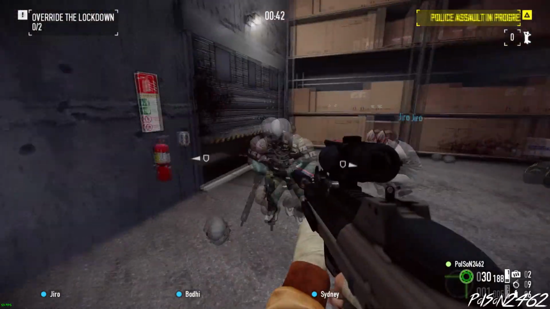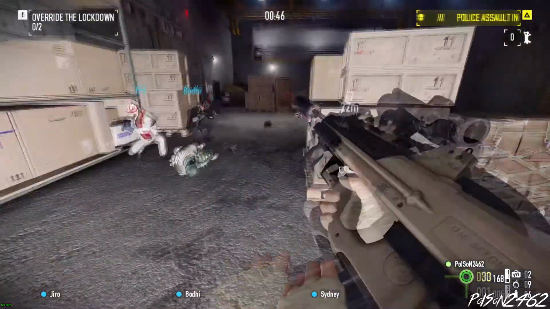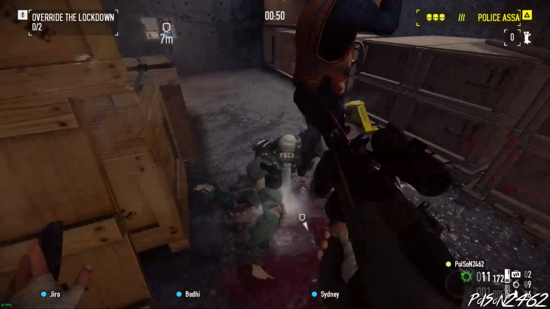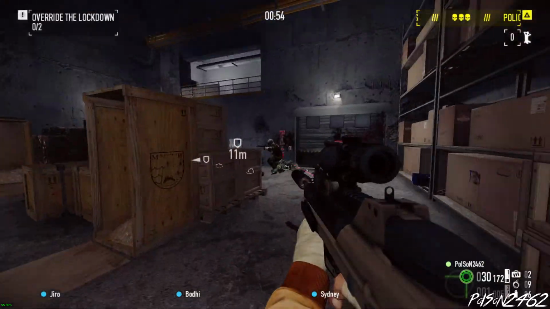Unfortunately, you need a crowbar to open them. And you don't get a crowbar until about the second part of this heist. So these, you can't open them till the end unless you want to come back to them in a few minutes when you get the crowbar. Pretty much you just gotta waste time.